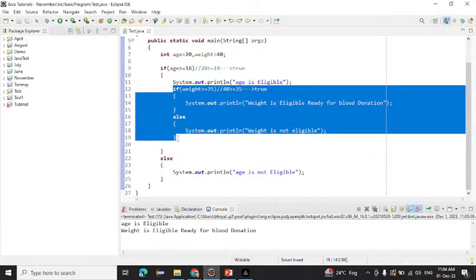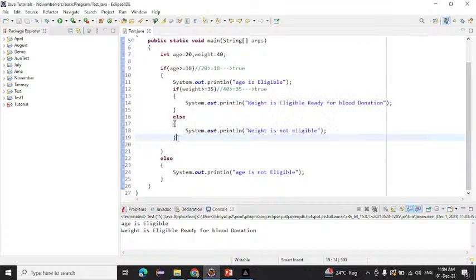Today we saw what is the if, what is the else, what is the if else, what is the if else if, and after that we saw the nested if. This is all about if else, if else if, and the nested if. So does anyone still have any issues? Anyone have any issues? No, no. Okay, so smart. So today's assignment is that you have to create a program for the if else, the if else if, and the nested if also, and submit on the group. Take a screenshot and submit on the group.